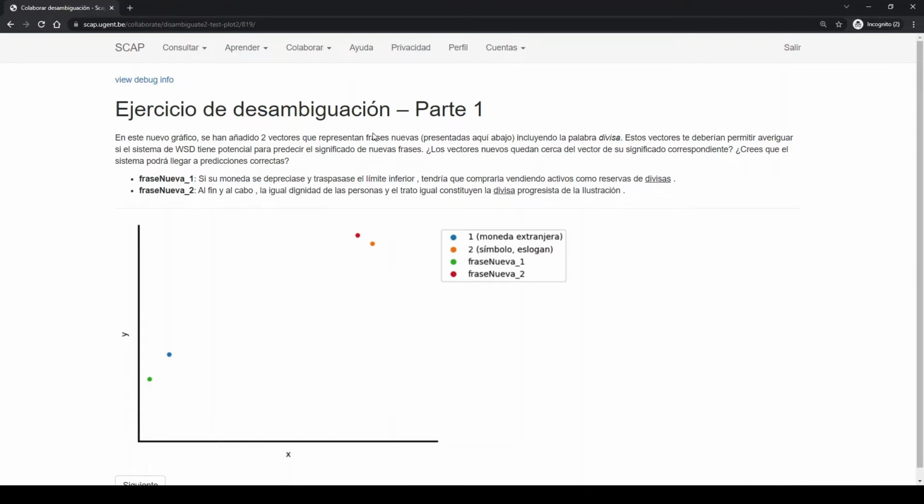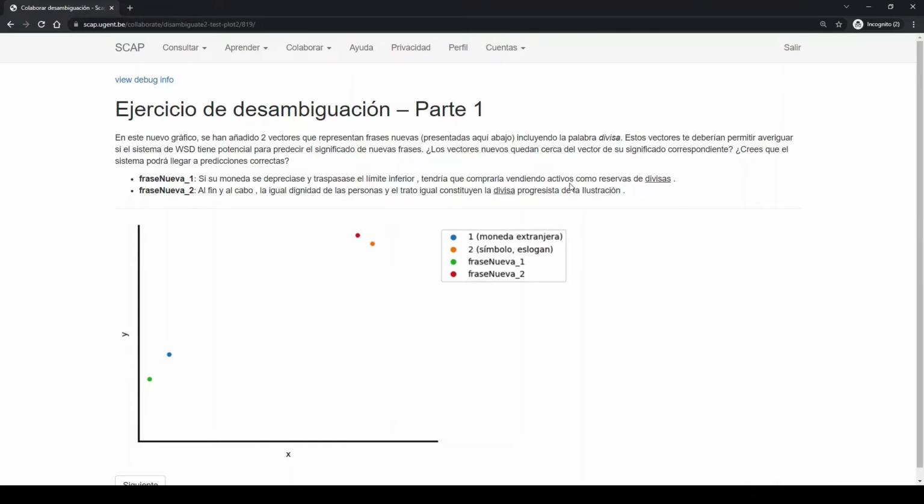Right, so here the user is invited to think about the performance of the word sense disambiguation model. So in other words, to see if the first sentence, for example, which is located here, is close to its correct meaning, so either this dot or this one.